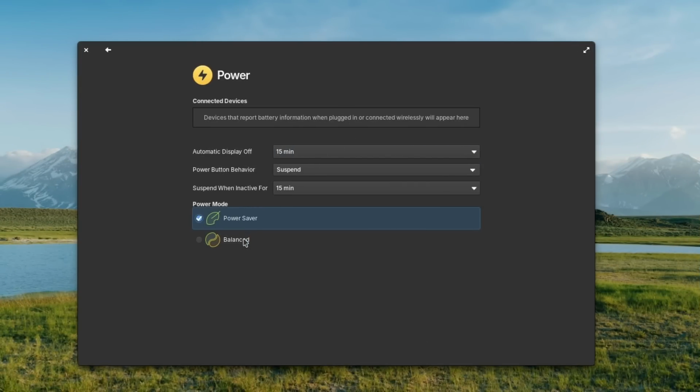You can obviously choose between power modes, but if you have a device that works on battery, you can also elect to select a specific power profile when you're plugged in or when you're on battery, and if you have devices that are plugged into here, you will also have their battery information appear there, at least if they support that.